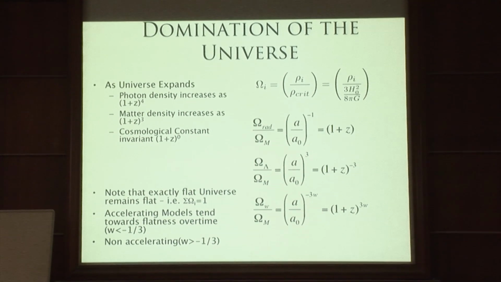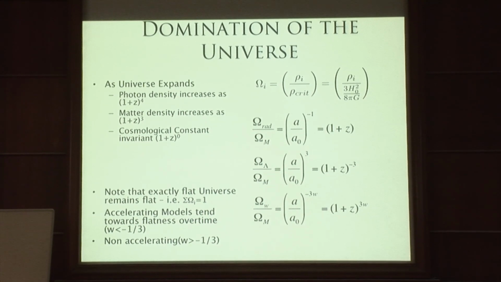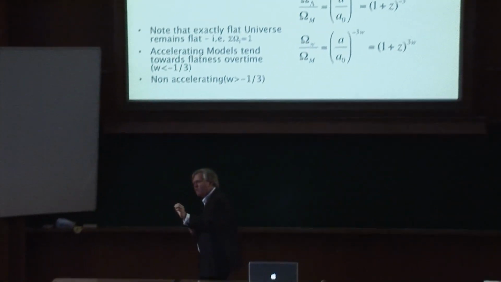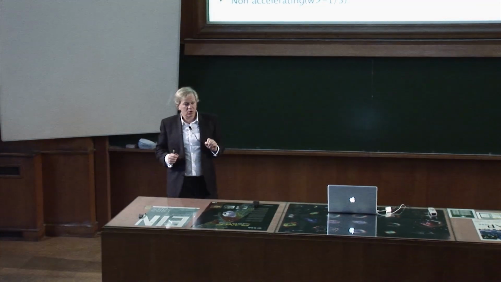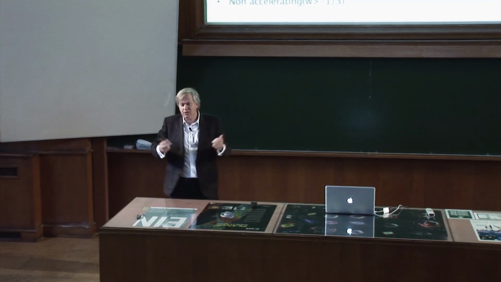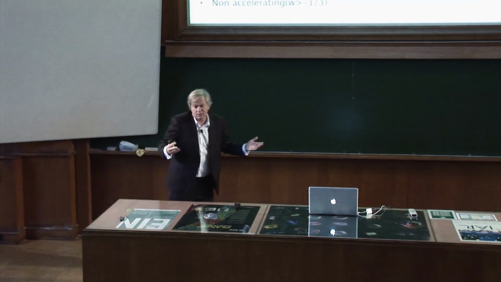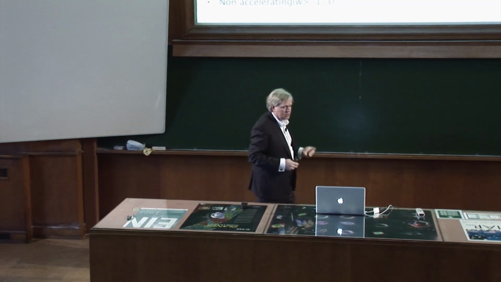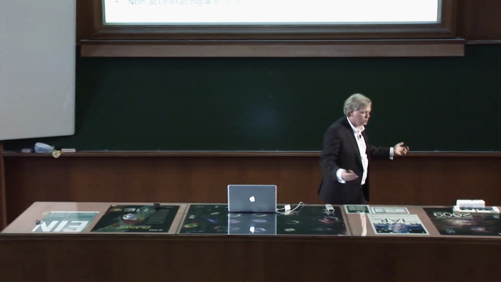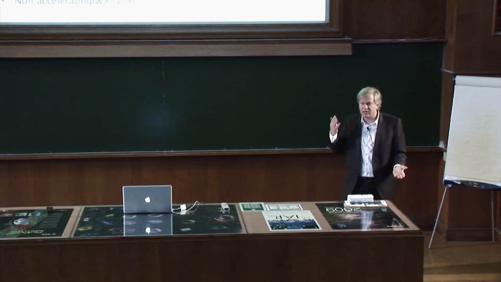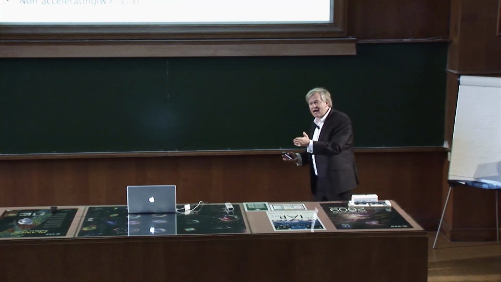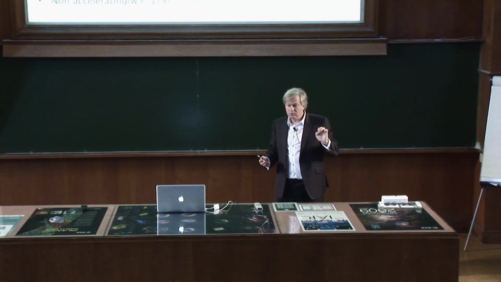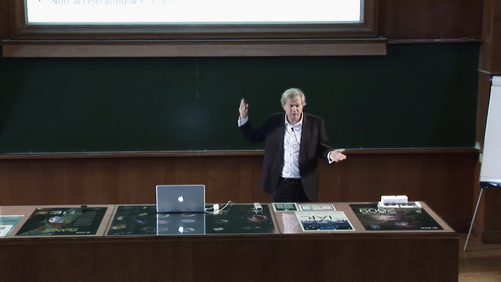All right, finally we have to think about what happens if you have stuff in the universe: the balance of the universe is going to change. That's because the energy density of photons, for example, goes up as the redshift to the 4th power, whereas the density of atoms goes up as the redshift to the cubic power. So if there are photons in the universe, which we know from the cosmic microwave background, and atoms in the universe, the people in this room, we know that ratio is going to change, such that in the past, at some point, if there are photons in the universe now, then they will eventually dominate.